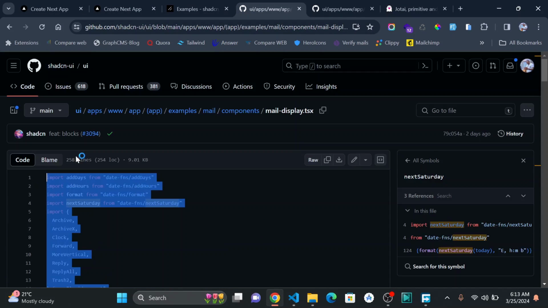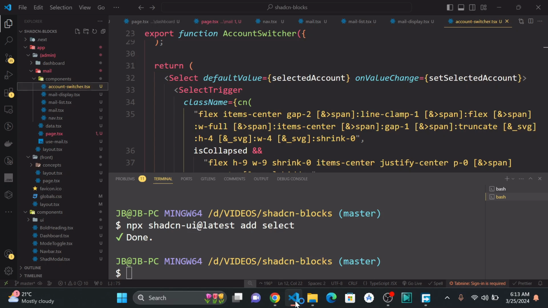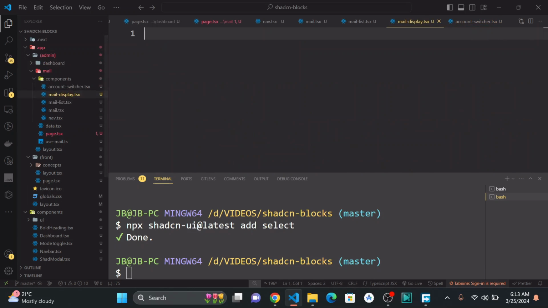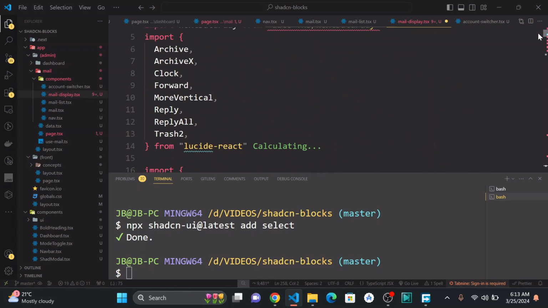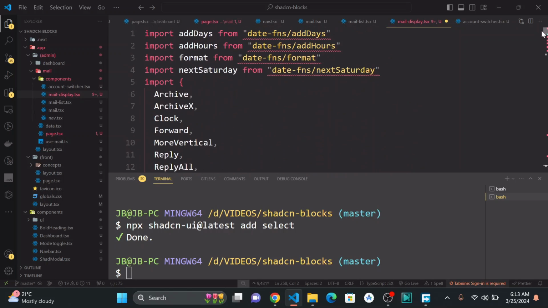So also just simply Control A, go to mail display, add this, and let's look at the red lines. So we have so many red lines, and it's just because they're using a lot of things. So they're using date-fns.